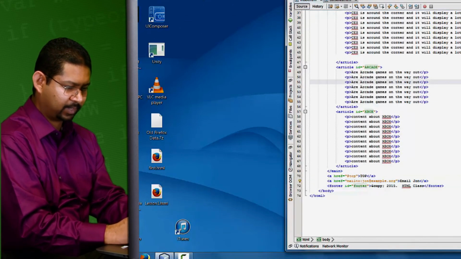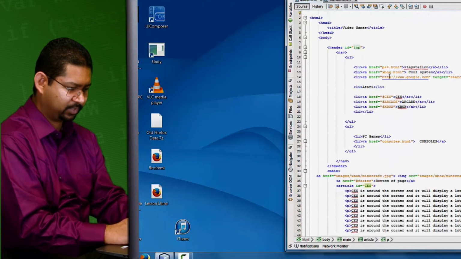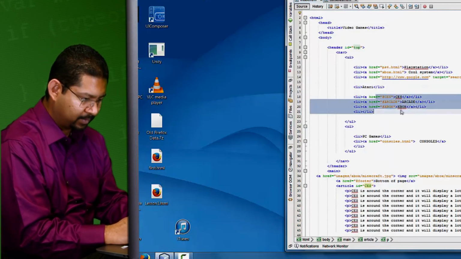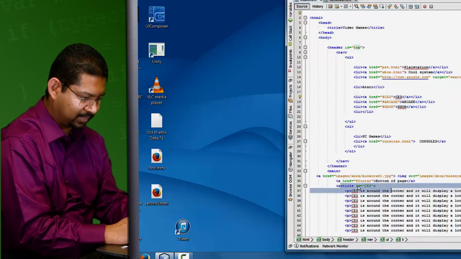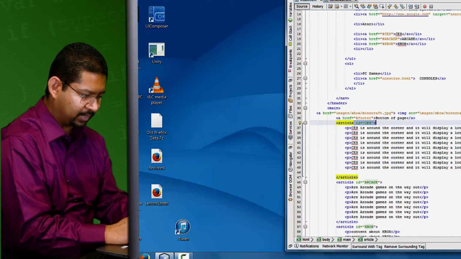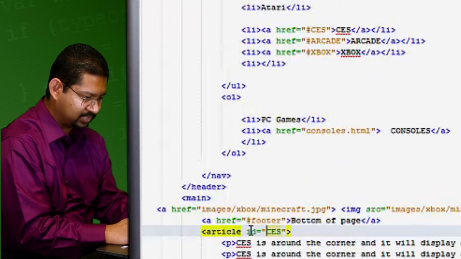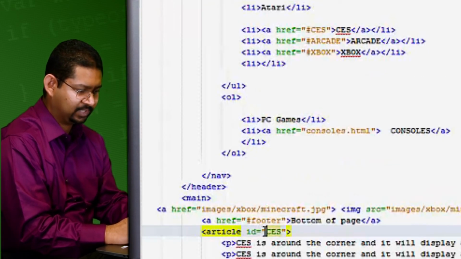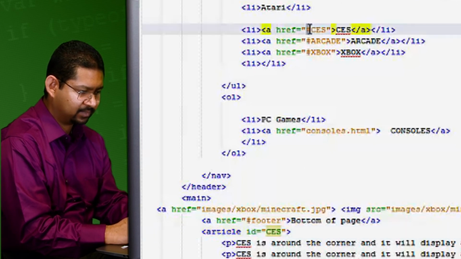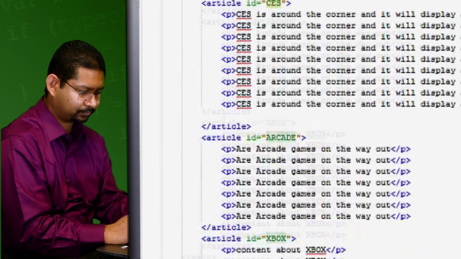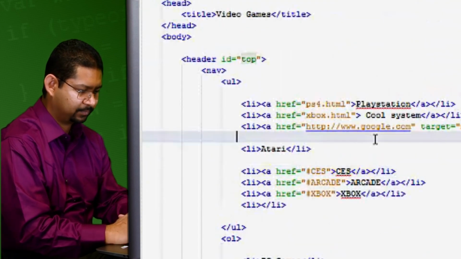Start email and links to the same page or here with the hashtags. And make sure your elements that you're pointing to have an ID tag. I mean not ID tag, but have their IDs set. And your IDs don't need the hashtags. So this is ID equals quotation mark CES end quotation. But when you're linking it on the same page, it's href equals hashtag CES. And that's links.